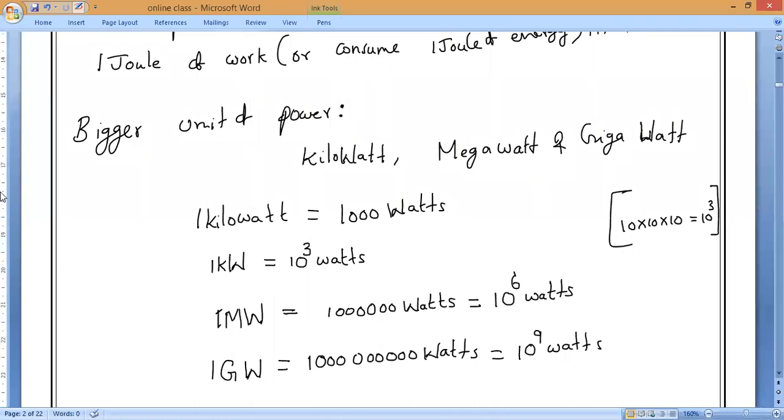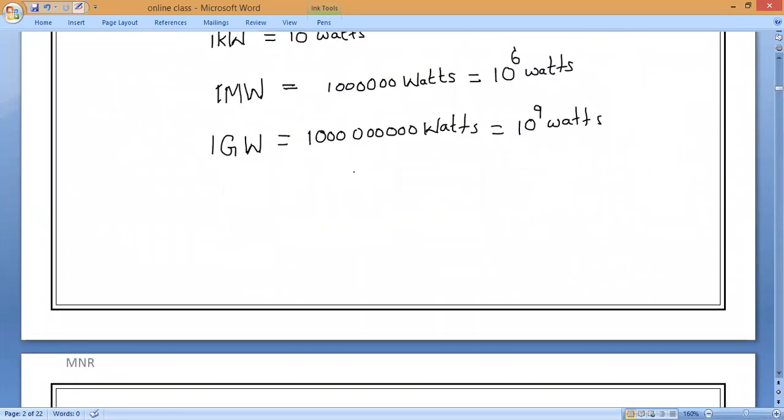Now what I'm going to say is the most important one, which is very important in our daily life. You can see in front of your home or inside your home, you might be having an electric motor. I think most of your houses have an electric motor to pump the water to your terrace or roof. Is it true or not? I want the response, all of you? Yes, sir. So definitely you might be having.